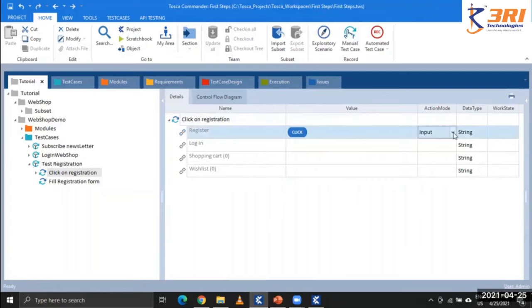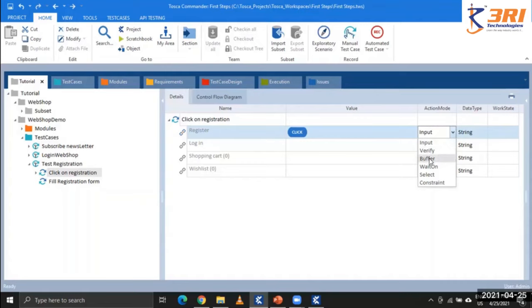What action we need to perform with this particular link. So here we will select the input. There are multiple operations like verify, buffer, wait on, select, constraint, that are included in our course and in our curriculum. Then what are action modes? This will perform the different operations on the particular objects that we want.